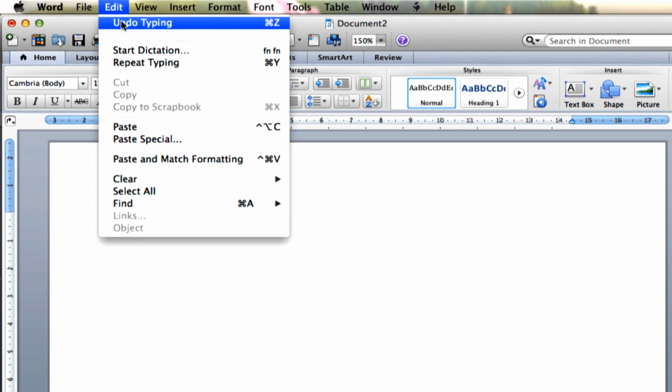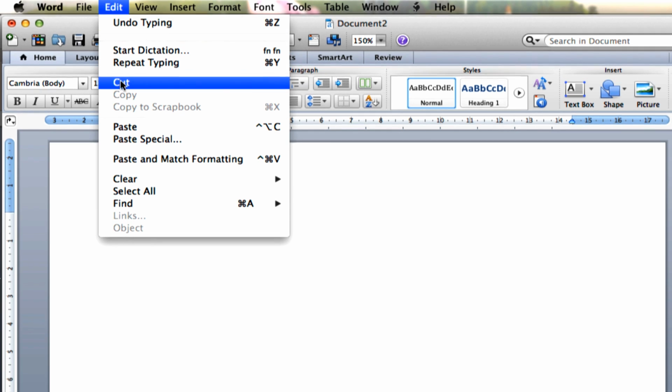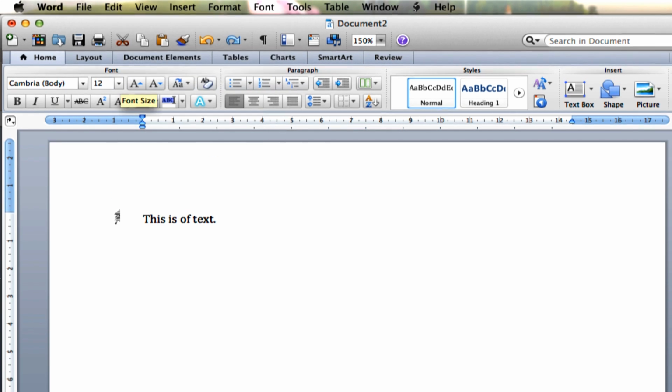I can undo the typing in this case. I can select just the text without the space. Now if I cut this text, again the computer nerd would think that two spaces would be left, but normal people actually expect these spaces to be joined, and that is what Word is actually doing.